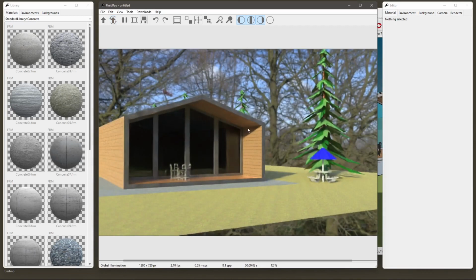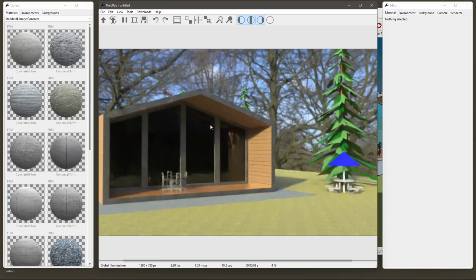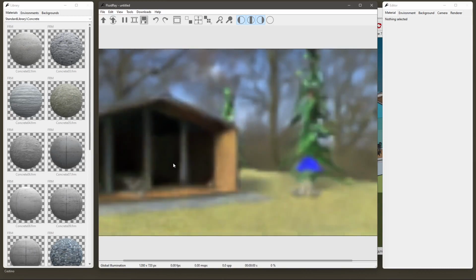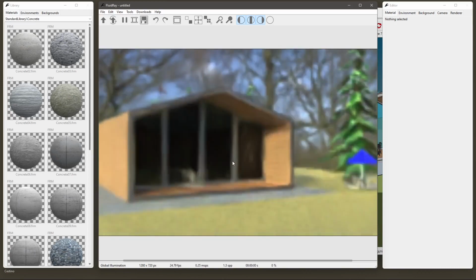So you can see it didn't change the materials. The materials stayed as the ones that I have applied here in FLUIDRAY. It just deleted the sofa there. The couch is gone. So when you click import, it's gonna reset the whole scene. You're gonna start all over to apply materials and everything. When you do the re-import using the same exact scene, it's just gonna update the scene, adding what you have added or deleting what you have deleted. So this is the main difference between importing and re-importing.